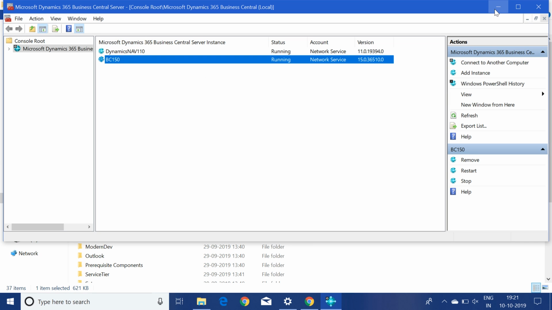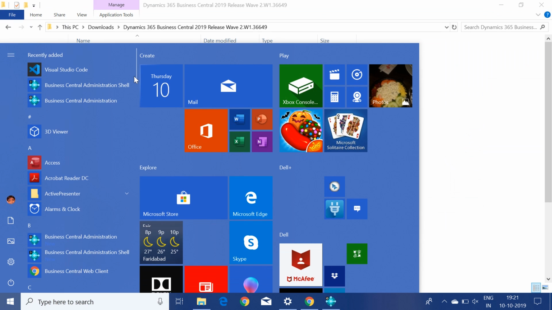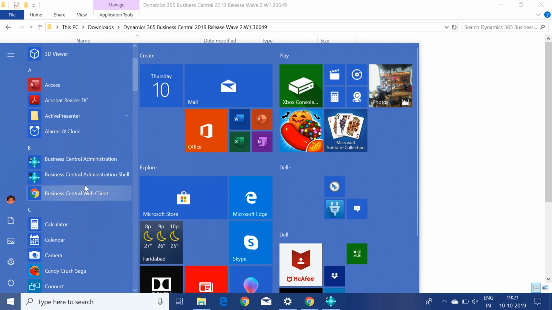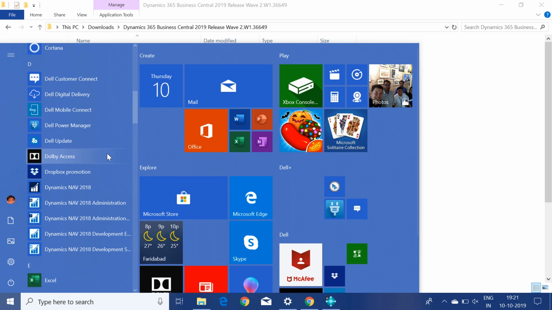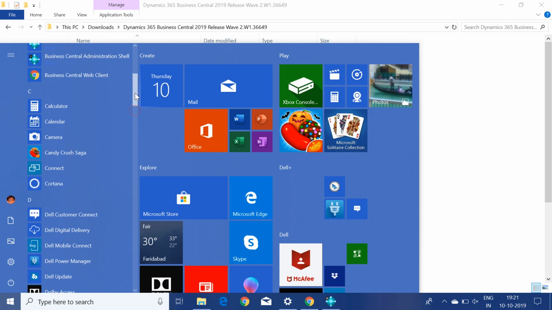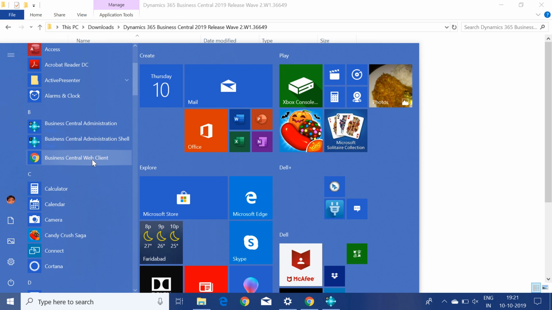So this is the administration window, and now the main part is our Business Central web client, and you will not find the Windows RTC anywhere. And this is the Dynamics Nav 18 Windows RTC, and this RTC is already obsoleted now in this new version. So just click on the Business Central web client and see, this is the web client address called localhost 8080. This is the port and this is my instance. And now it will run the web client part.